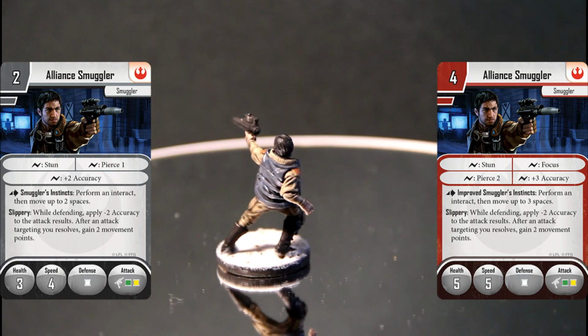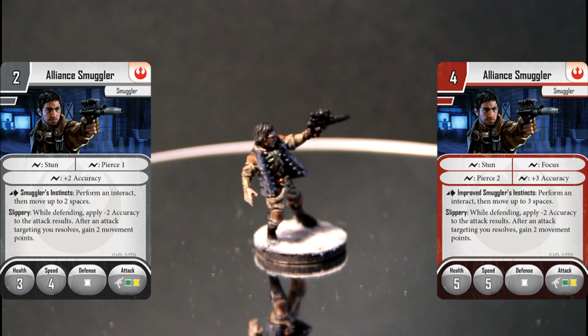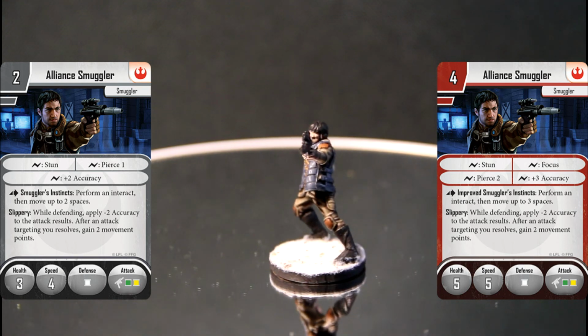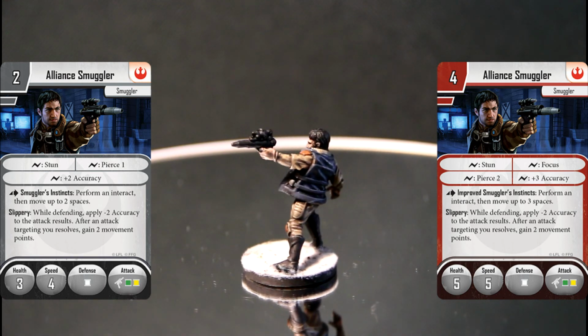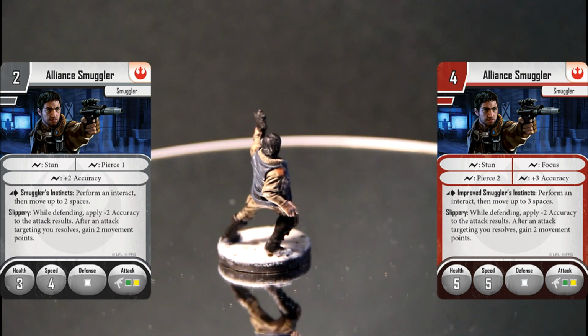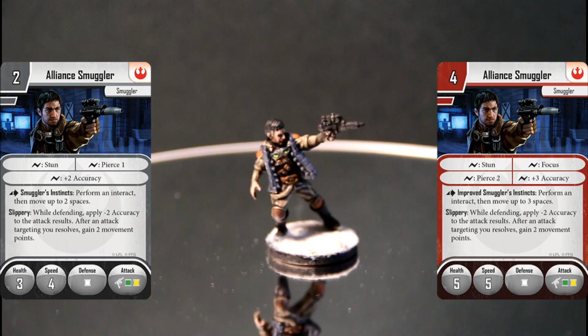I've not really looked closely at the model. It's like man with gun, isn't he? He's not supposed to be a Royal Guard champion type thing. He's trying to keep a low profile. He's just a trucker, really. He's not stolen any thunder. But you know what? He's not a bad model, is he? You know, he's all right.